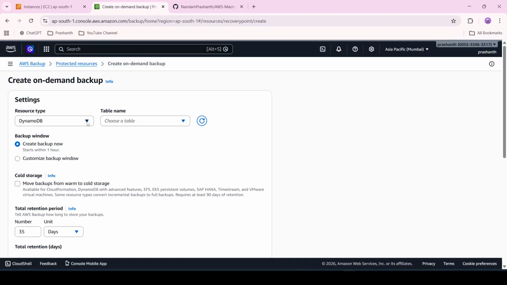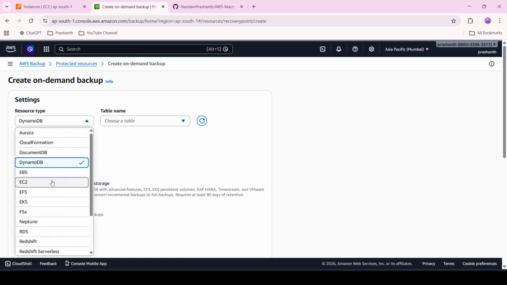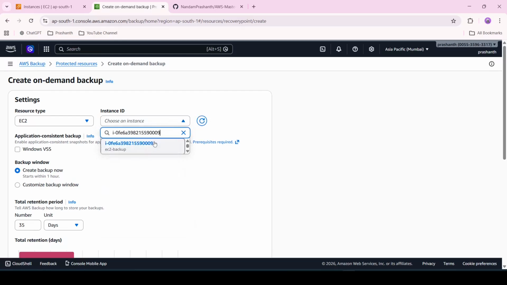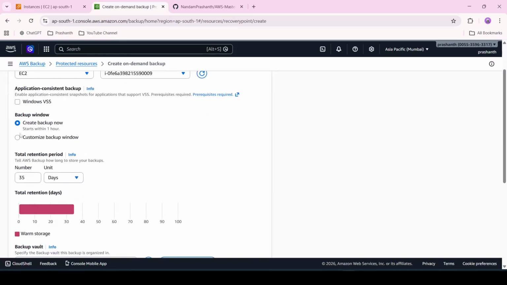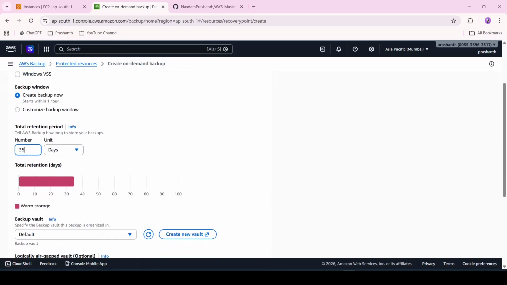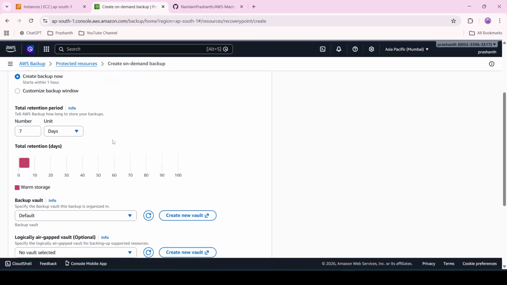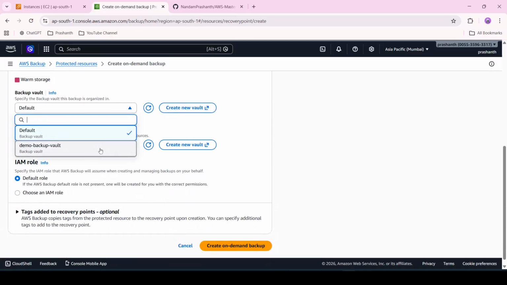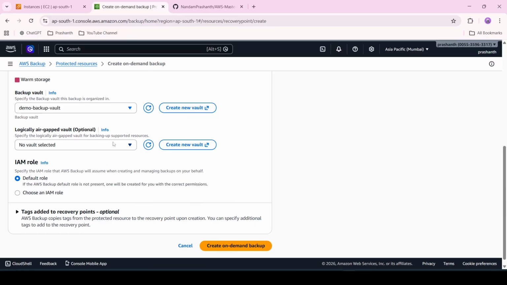Select resource type as EC2 and the resource ID is the one which was created. Create backup now. Total retention period 7 days tells AWS Backup how long to store your backups. That's fine. And the vault will be our vault which we created.